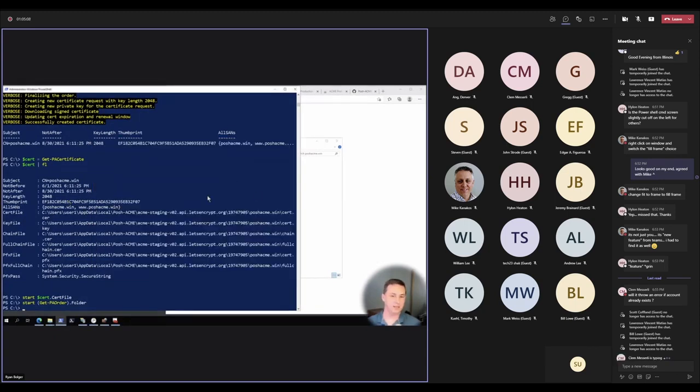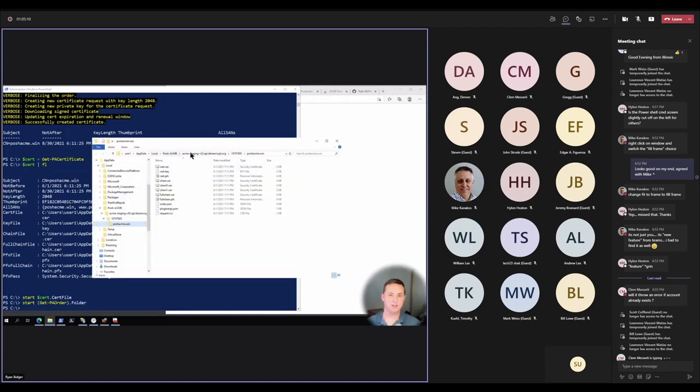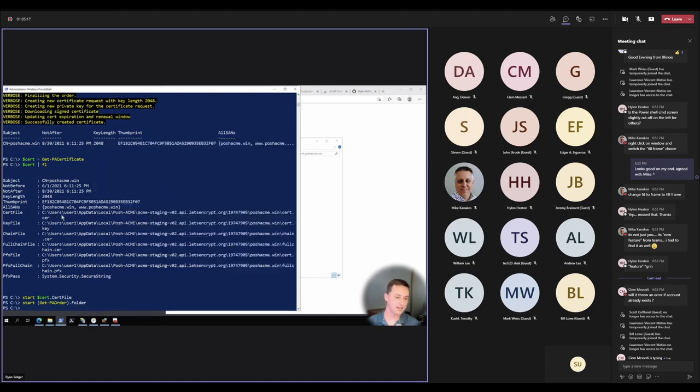Coincidentally, you can change the default config location of where it stores things. If you don't want it to be in your profile, if you want to put it somewhere else, there's a Posh-ACME home environment variable you can set. Just set that to a folder path wherever, and then re-import the module if it's already been imported. Otherwise, it won't recognize the new location. Just a tip.